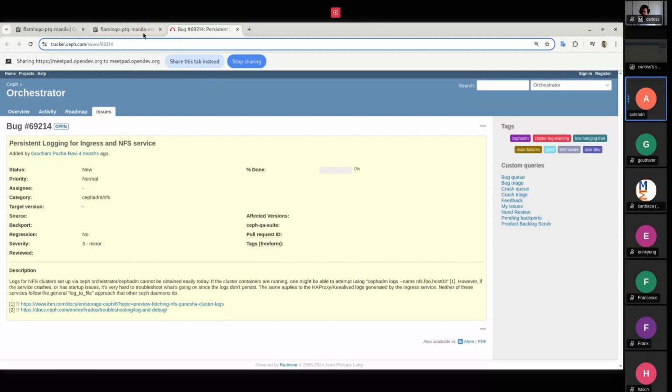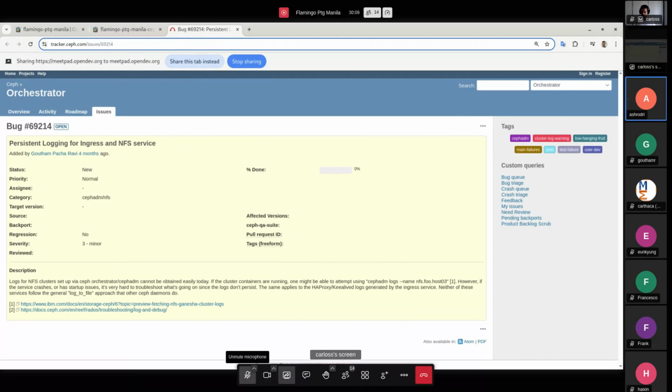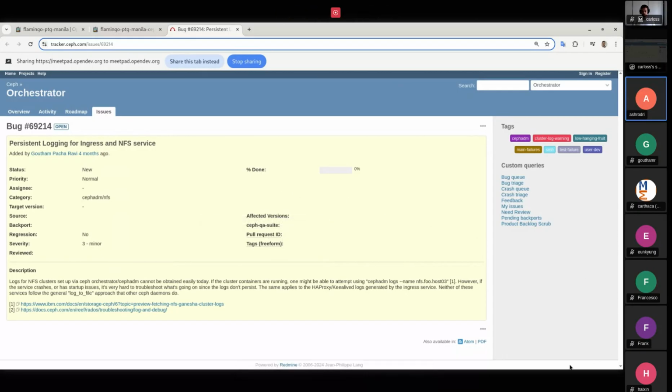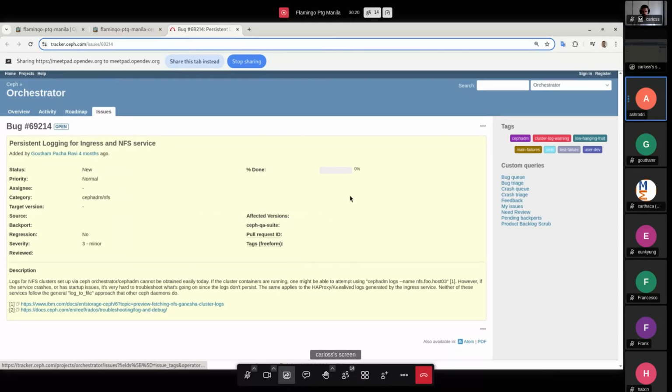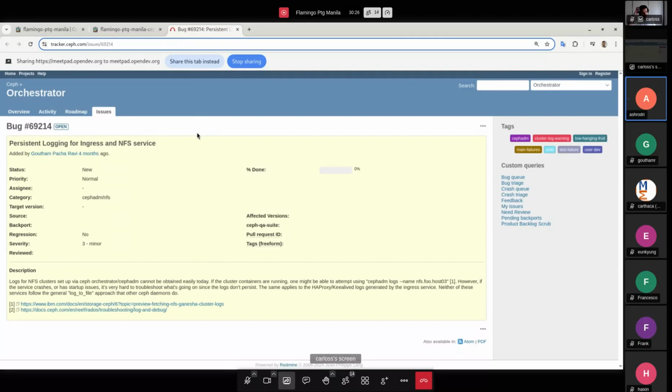So we did open up a tracker to hopefully address that. I don't know if there's a target for that. Probably not anytime soon. We are close to what's the one after Squid? Can't remember the name right now. But we'll keep an eye on that and hope for the best that we get that soon.